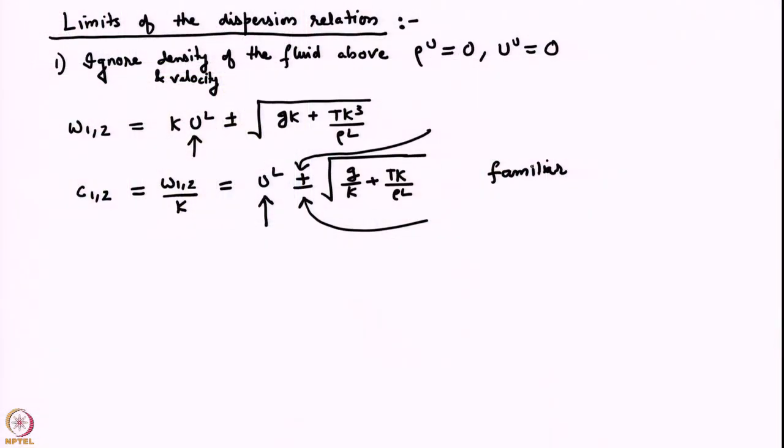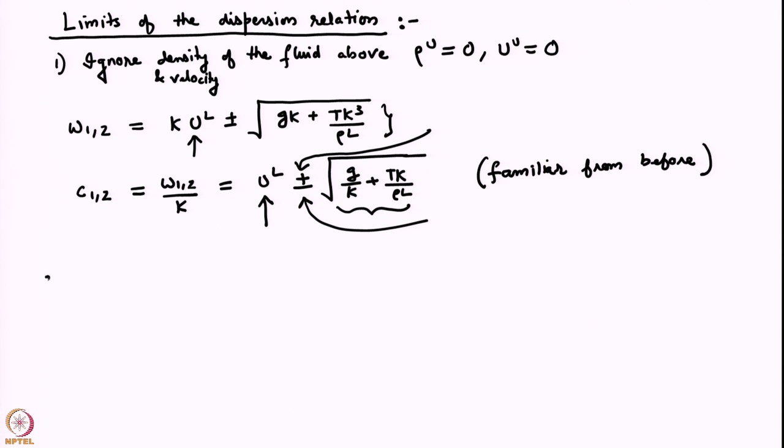This is something familiar to us from before. We have seen this dispersion relation, this phase speed, and this frequency earlier for capillary gravity waves. You can see that these waves are completely stable, there is no instability here. What is inside the square root for positive k is always positive. So only traveling waves, and it is a dispersive system, every wave travels with its own speed. We have analyzed this kind of system in the absence of a base state before.